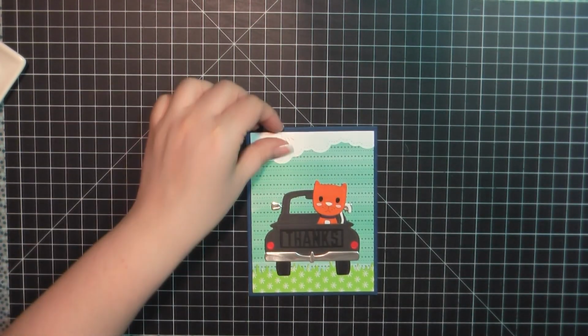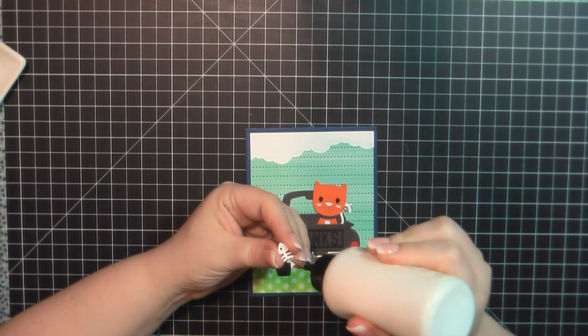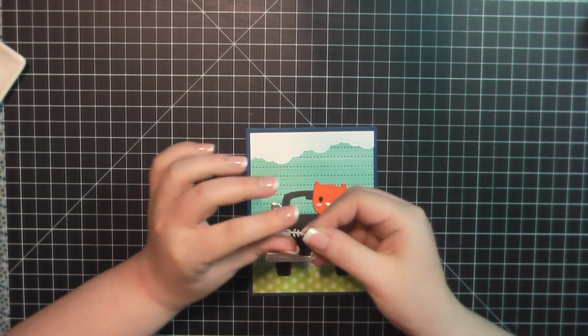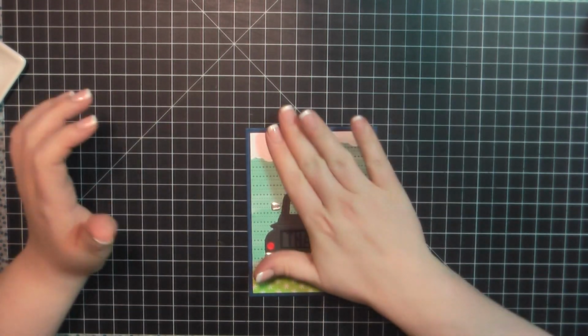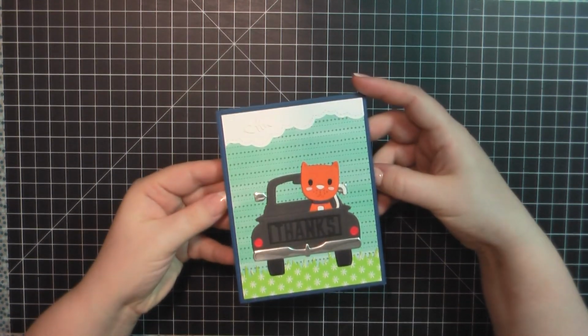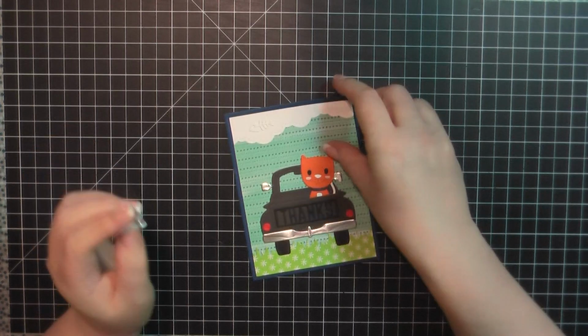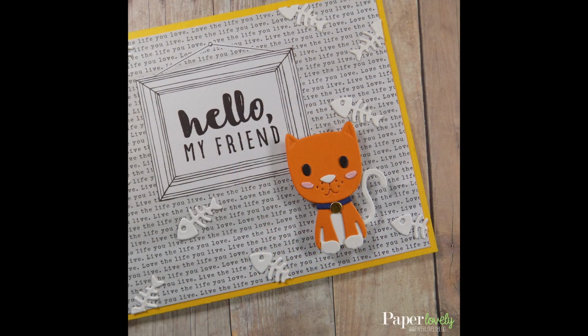And then, however, I thought it looked nice. I want to say at max, it's probably the largest point, maybe about 1 inch long. And then I'm going to go grab one of these little fish that I had cut out and add that into the clouds. So I think it at least sort of gives the idea of what I was going for. And that's going to complete card number 3.